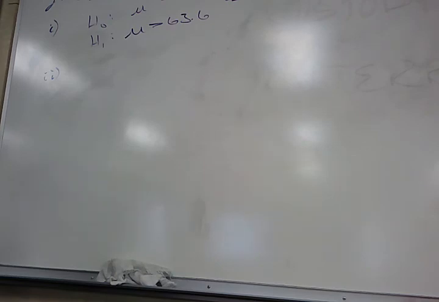Okay, so if it was two-tailed, what would it say? It could say one of two things in general. It could say, test the claim that they are this tall. That's kind of hiding it, isn't it? They are this tall, which means the opposite is they aren't. And aren't is up or down. How can you not be equal to something? You'd be bigger or smaller. So that'd be either way. Or they could say, test the claim that it isn't this, which is a little more direct. Like I just said, to not be that, you have to be bigger or smaller. This has a directional word in it, greater. So I know it's going to be a one-tail test. And in fact, I know which side it's going to be on.